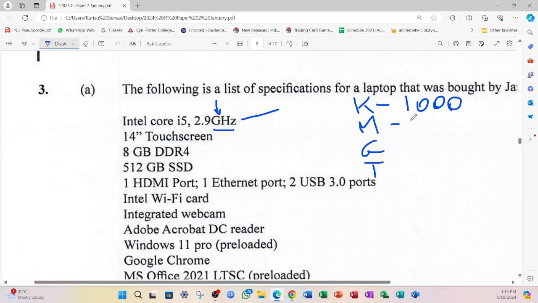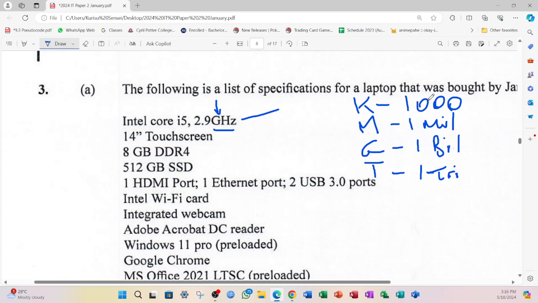10,000? Nope. It goes up by three. So this is going to be 1 million, this is going to be 1 billion, this is going to be 1 trillion, in terms of size.